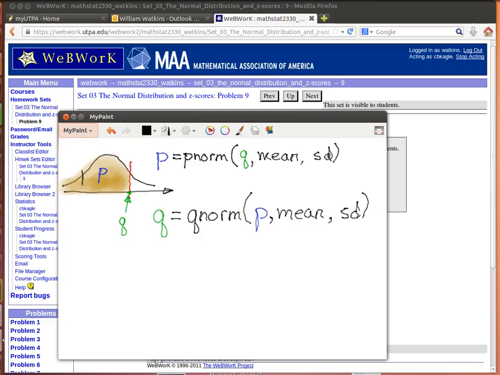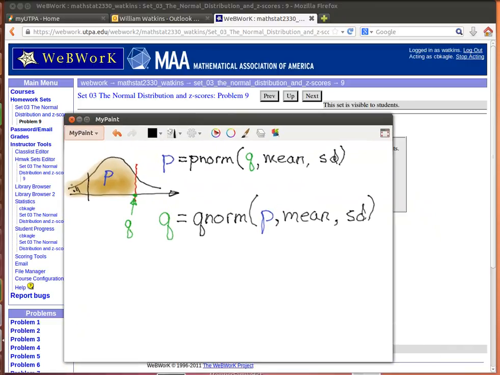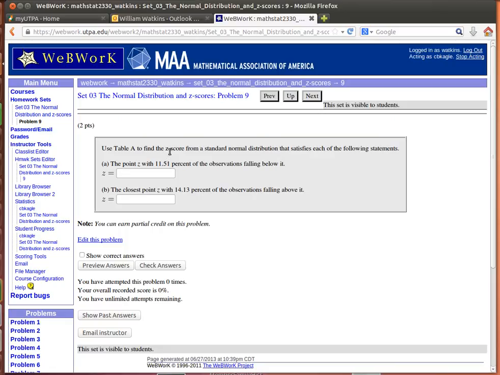I'll just kind of put that in. If we're going to have 11%, that's .11, what else did they say there? .1151 is the fraction of the area that needs to be below this particular Q value and we're trying to find that Q value. Now they're saying that they want the Z value, that means, because we're looking for a Z score, that means that the mean is 0 and the standard deviation is 1.